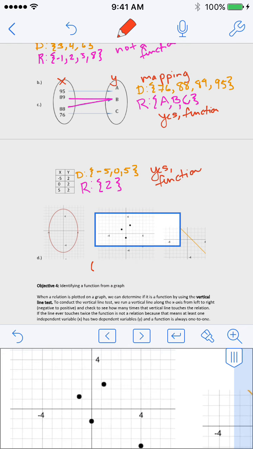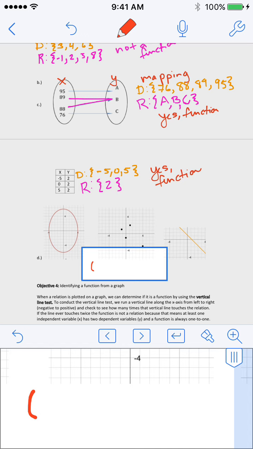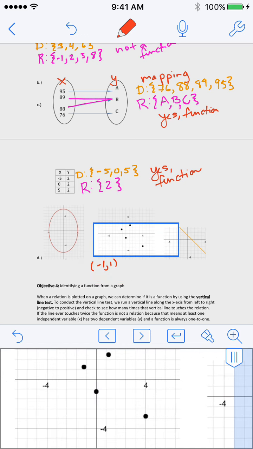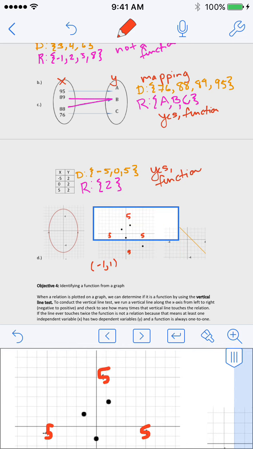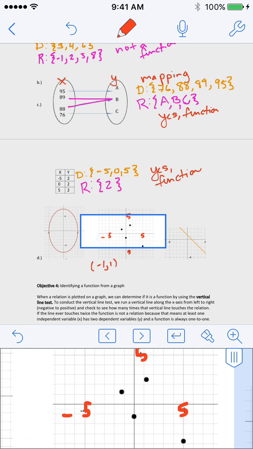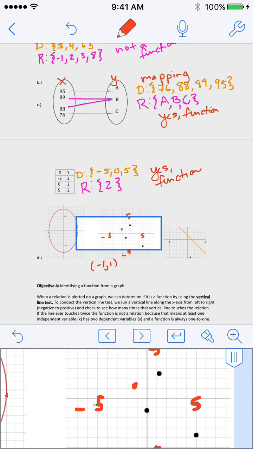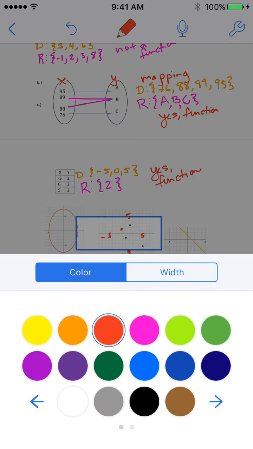Let's take a look. This first one over here, the leftmost point, is back 1, up 1. So -1, 1. I know, I'm so sorry that the graph is a little off. These should be 5s, not 4s. So my apologies. I don't know what happened with my labeling. If you'll notice, there are in fact 5 spaces in between that. So this would be -5 and this would be a -5. So that makes this first point here, this red point, -1, 1.